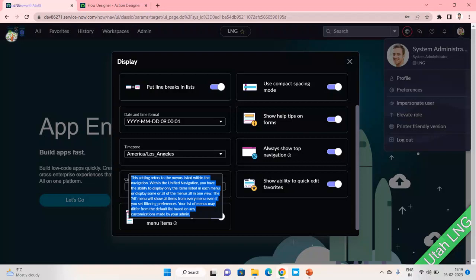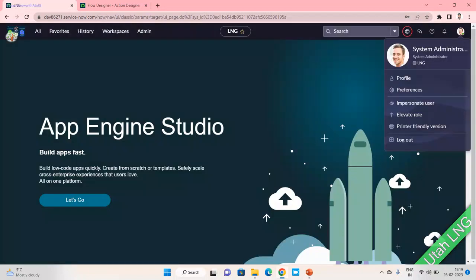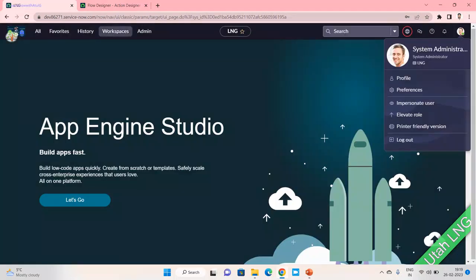One more important thing here is that ServiceNow is calling this the next UI experience, so they want to enhance a few more parts of it. Now, another point which ServiceNow introduced in the next experience is for workspaces. But one thing which personally I don't like is that in the preferences I'm not getting the workspace option here. ServiceNow says if you want to make any changes specifically from the workspace perspective, then you have to go to the workspace.